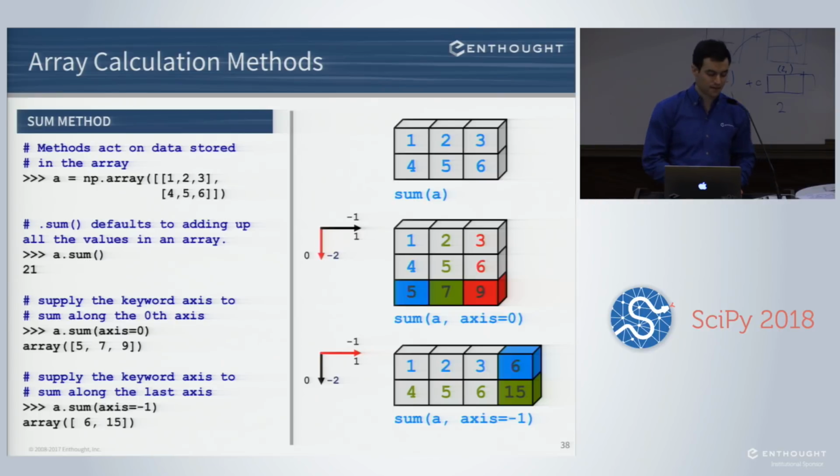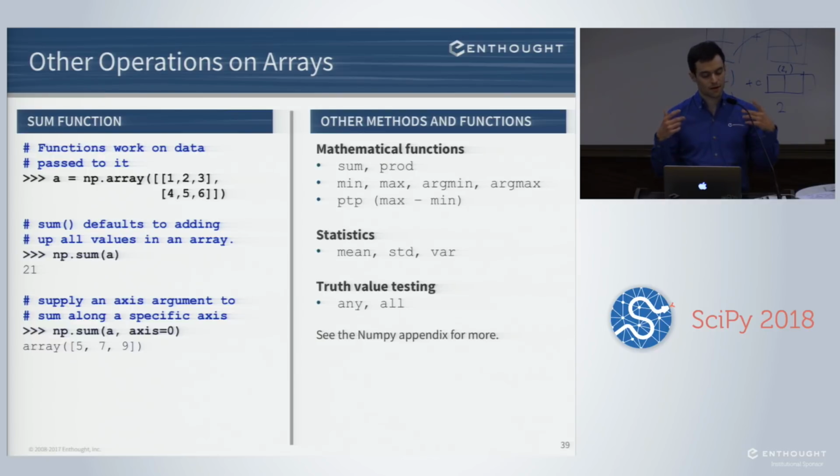All right, so we have these methods, the axis keyword we're going to use again and again. Like I said, there are function versions and method versions. They work exactly the same way. Both of them take an axis keyword. With the function version, you have to pass in the data, you have to pass in the array. On the right-hand side here is a subset of the methods that exist in NumPy. There's much more than that, but those are the most commonly useful ones.